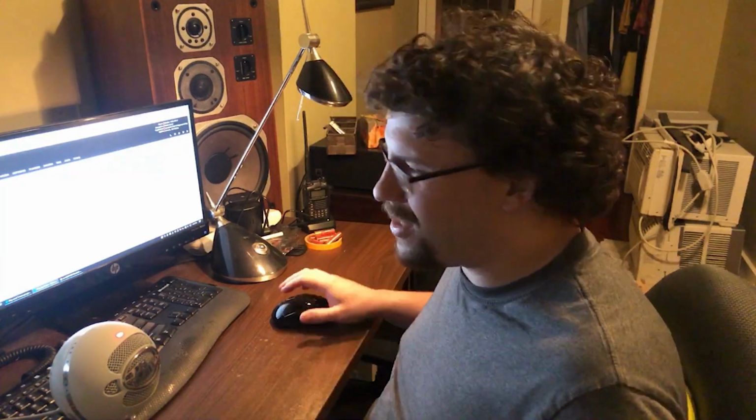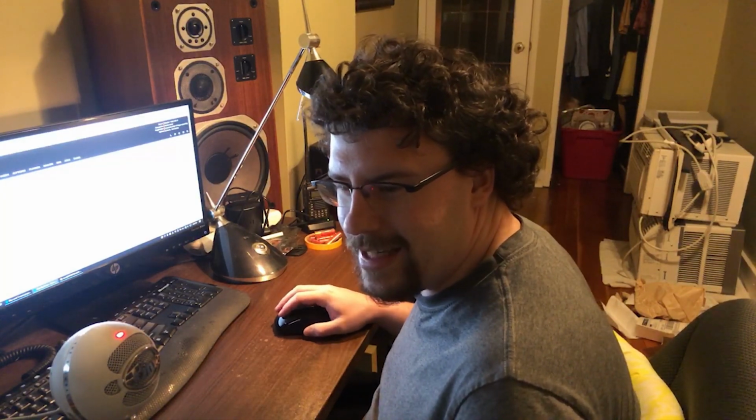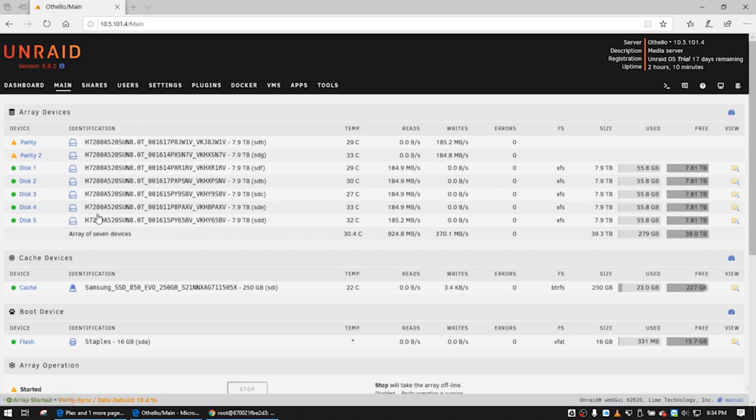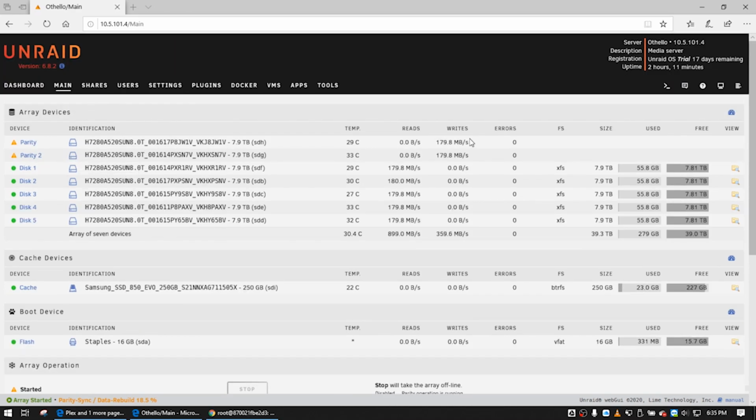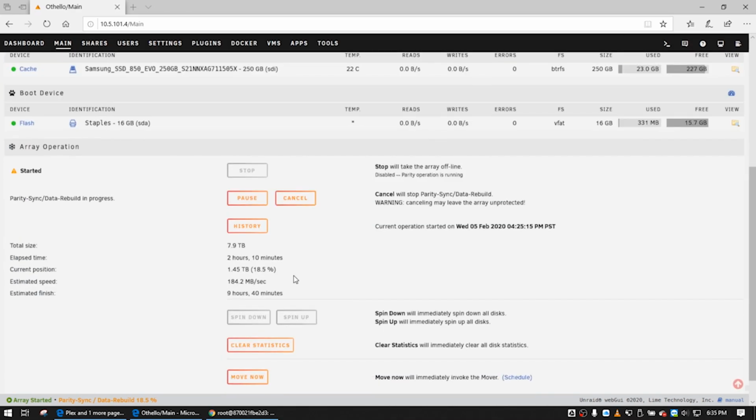So let's look at the configuration here. I'm not going to go into super detail on how I did this, but I will link to the resources I used in the comments. So here's all of our drives, all 7 of them. You can see now I've got my temperature and smart reporting working correctly, so that's all great. Super happy. It was worth the $40 getting the proper controller. We've got our cache drive in here, our 250 gig Samsung Evo, and there's our boot drive. So everything's good here. You can see we're still rebuilding the Parity currently, which is going to be done in 9 hours. It's 18% completed.